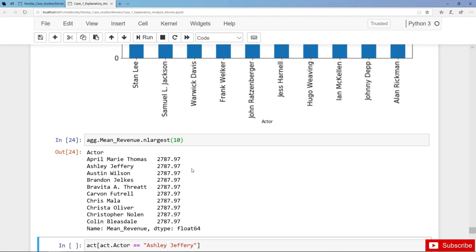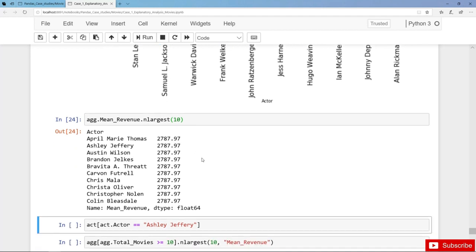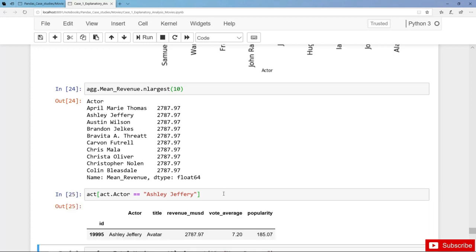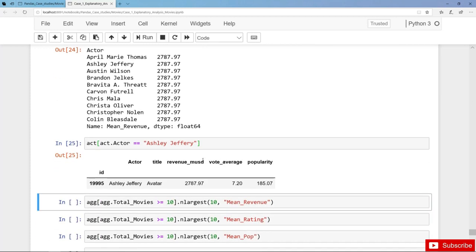And here obviously we get 10 or more than 10 actors with the same mean revenue. And to understand the problem here, let's get all movies with Ashley Jeffrey, and it's Avatar. So this is the only movie where Ashley Jeffrey participated or acted.